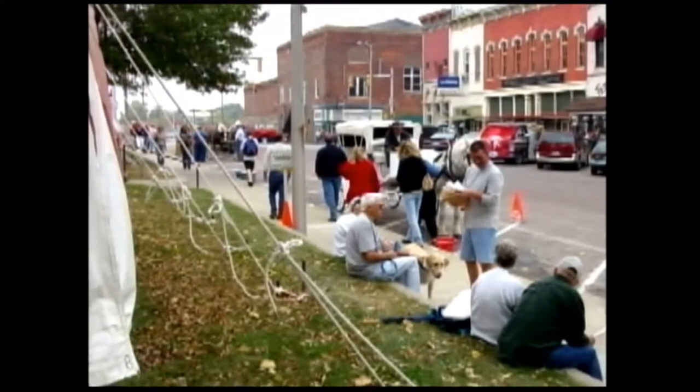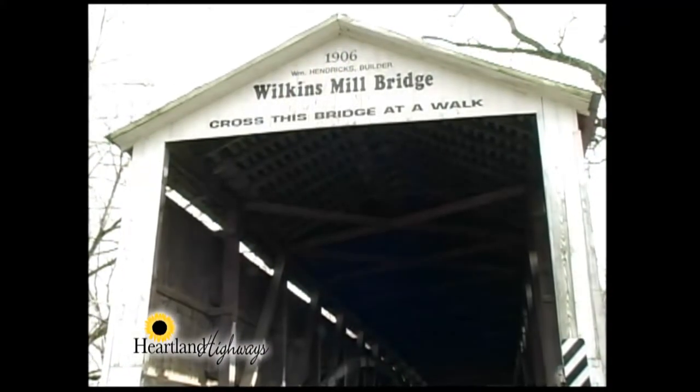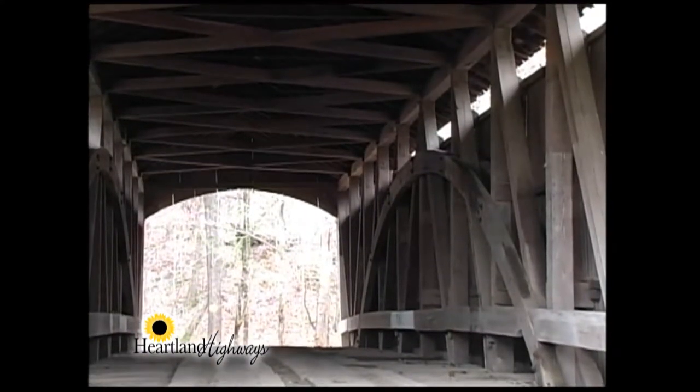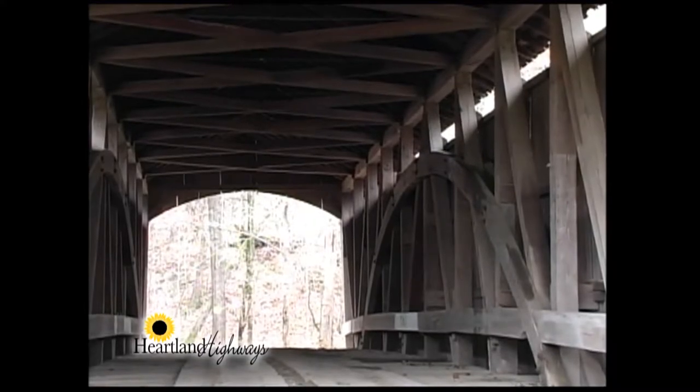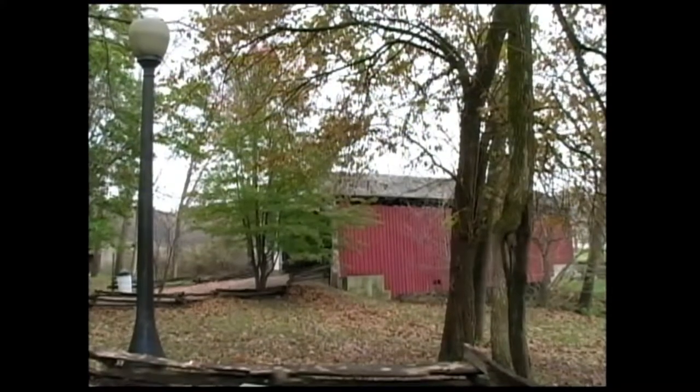The festival got its start back in 1957 when the first 3-day event was held. In 1956, a lady by the name of Mrs. Cole wrote a letter to the local editor of our newspaper, William Hargrave, and she had brought some friends here to see the 42 covered bridges that we had at that time. Unfortunately, she could only find 20 of them. And she wrote a letter to try to convince the community they need to be doing something to show the people when they came here a way to find these beautiful structures out in these fall settings that they could find much easier than she did.